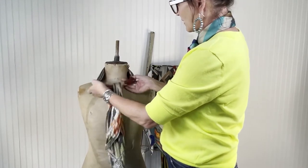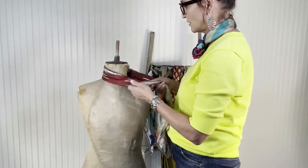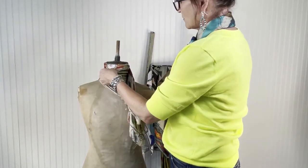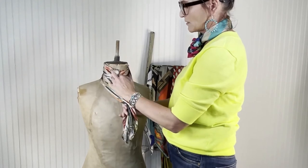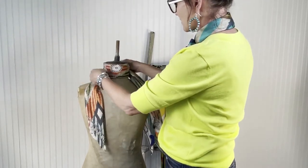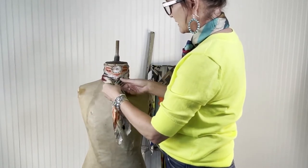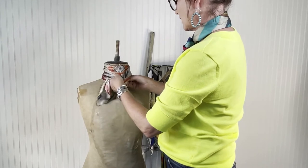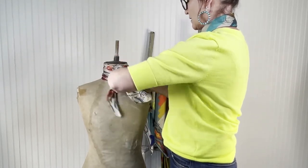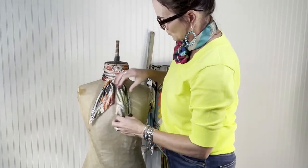One of my favorites — if you have a neckline that hits about here and you want it a little shorter, you just wrap around twice. That allows for a lot of detail, and a lot of our scarves have a lot of detail in the centers too. This one is called the Top Seat and it's got a concho in the center, so that's a nice place to have that lay. Then you go ahead and do your square knot again, and now it's going to fit in your neckline really nicely where your shirt kind of opens up.